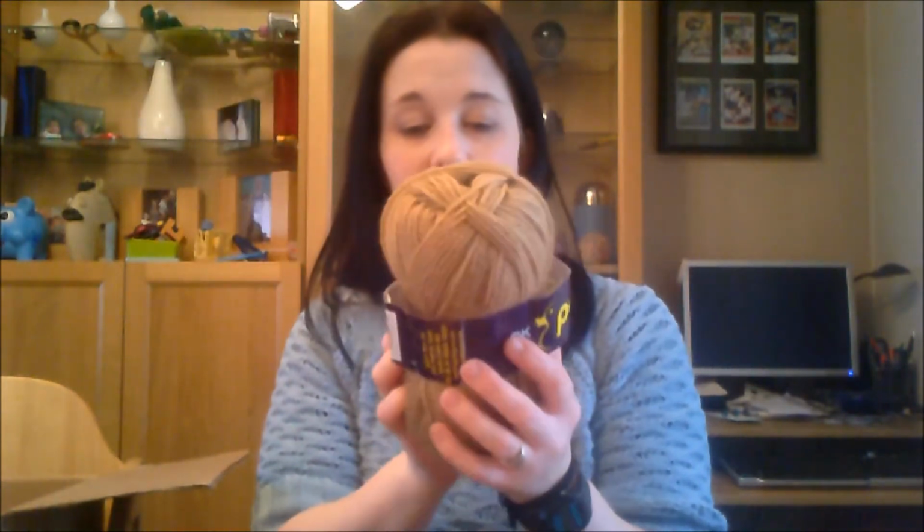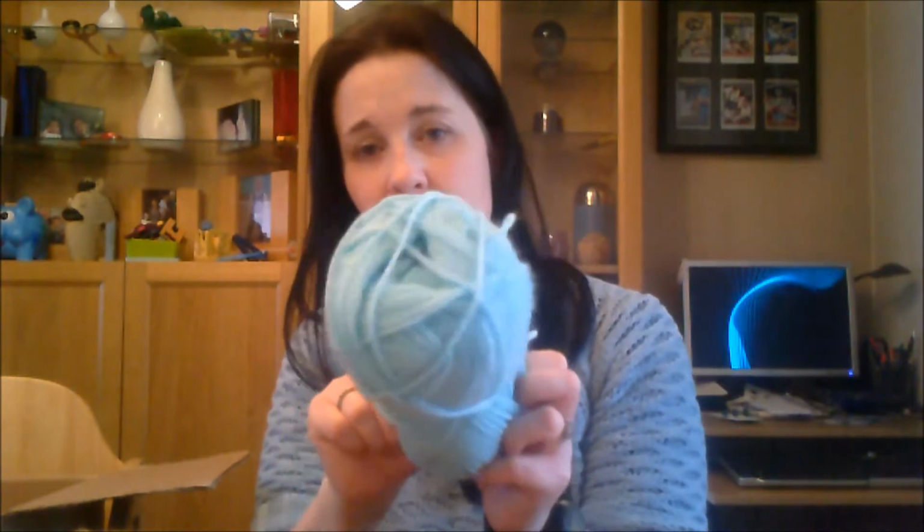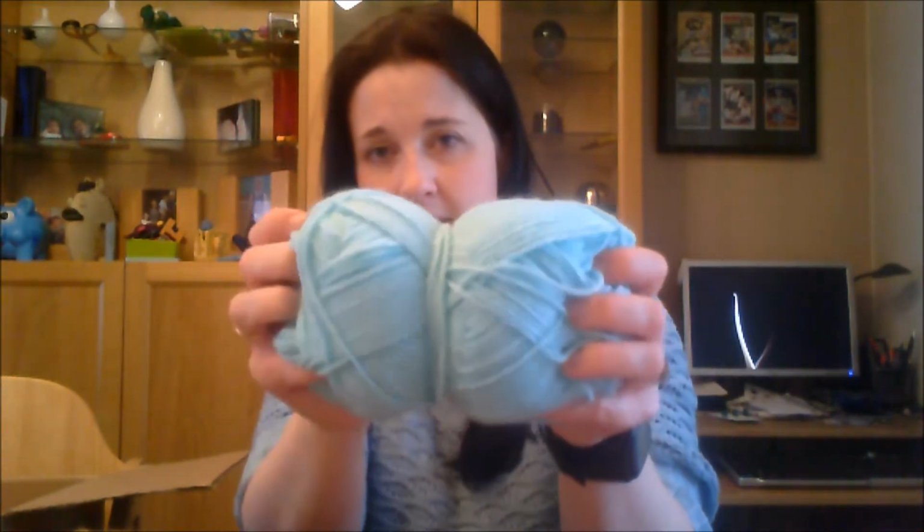I ate my own back, don't worry. There's like a caramel kind of colour. And this again reminds me slightly of the New Fashion DK, like a minty colour, just lovely. I've got Yarncraft DK in a brown, and that's a nice warm brown.